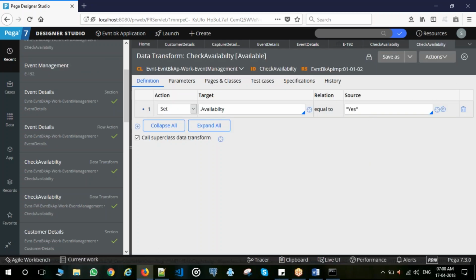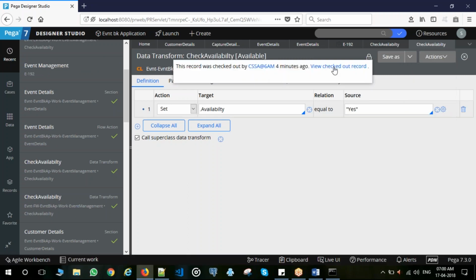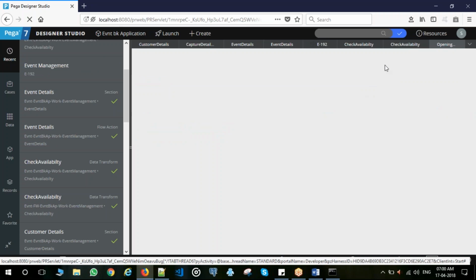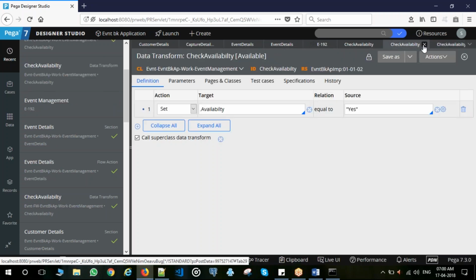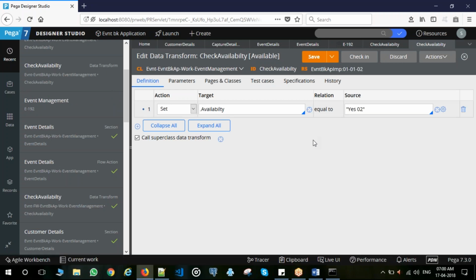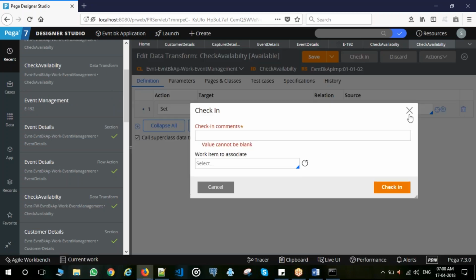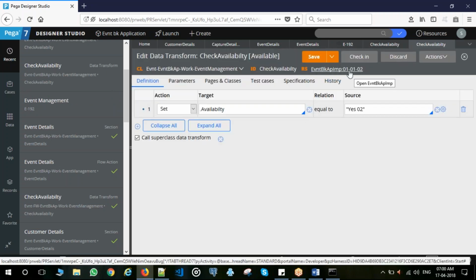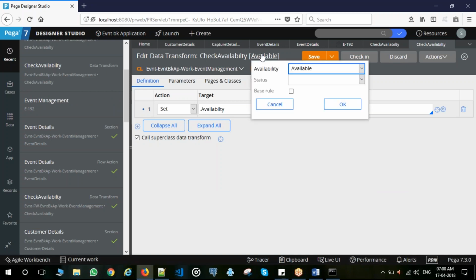So availability yes, right? Which is availability yes, right? 02. Make sure. So availability, where you see here: available, block with final, withdrawn, not available.